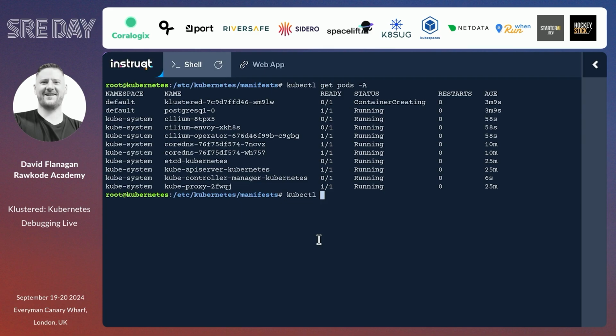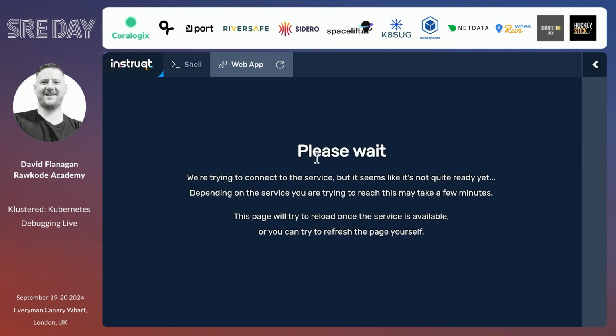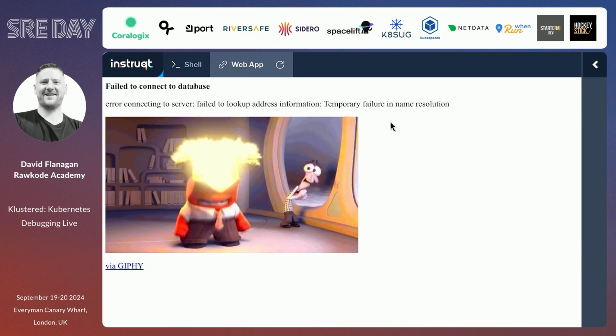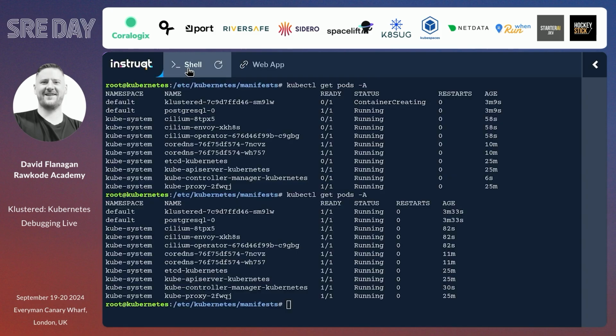So we want to get this cluster pod running. It looks like it's running. So we can test it. Hey, getting somewhere. All right, temporary failure in name resolution. Now, we've seen the network policy. We know it's there.